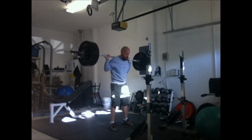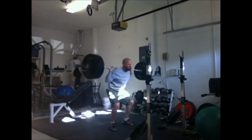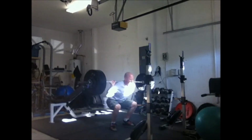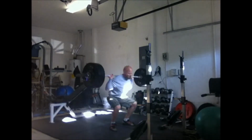I noticed my hip was bugging me. And then I did one rep where I just concentrated on going a little slower and abducting my hips, pushing my knees out, and I felt no pain. So I said, you know what, I'm going to go up to my target weight, 230, and see how the first set feels. The first set, I've got five.